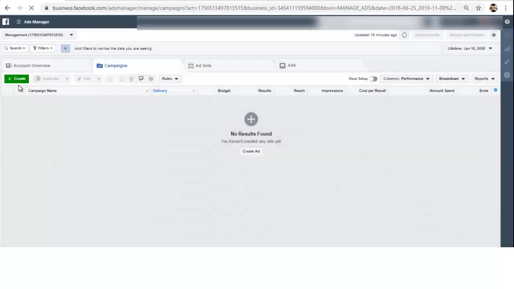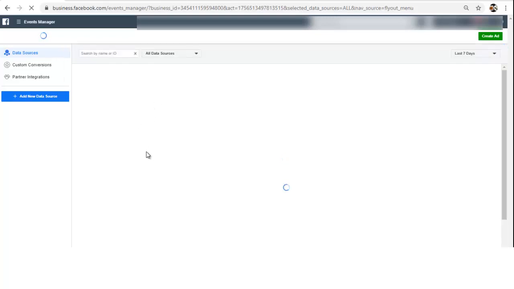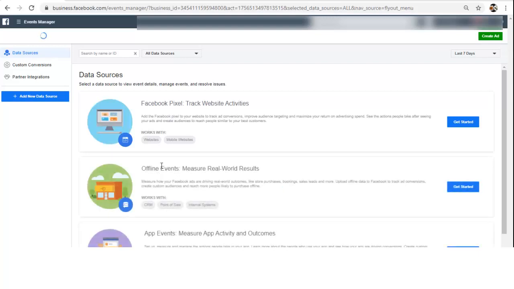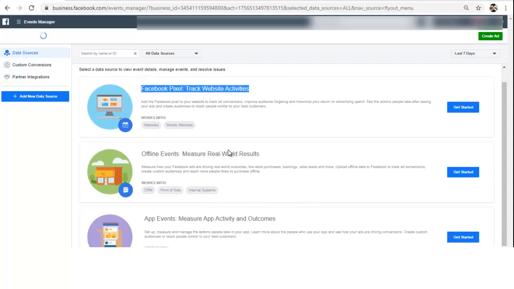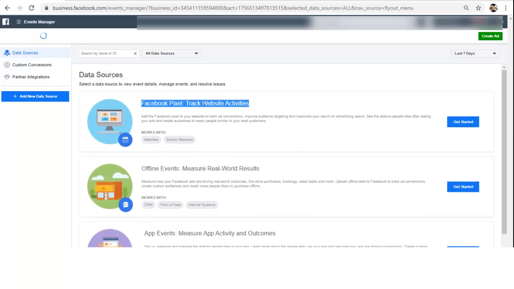event manager. All right, so now we're going to get started with our Facebook pixels. You can see the various events that you can have for Facebook pixels.